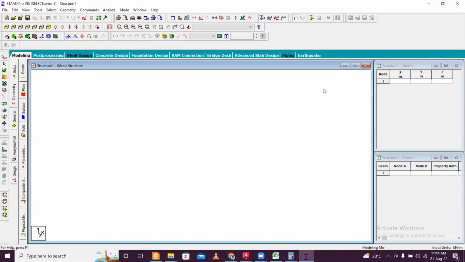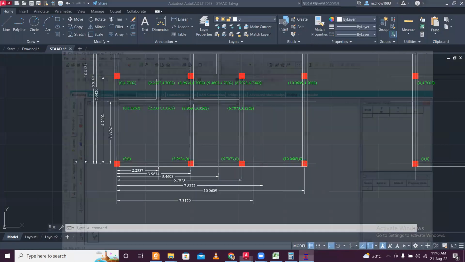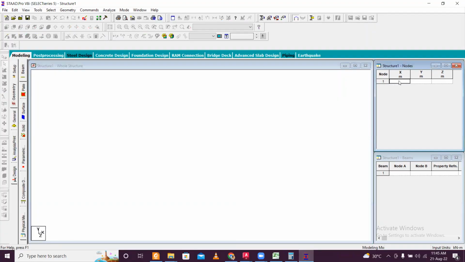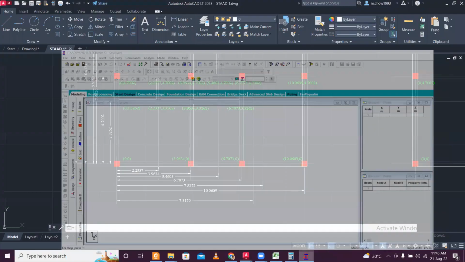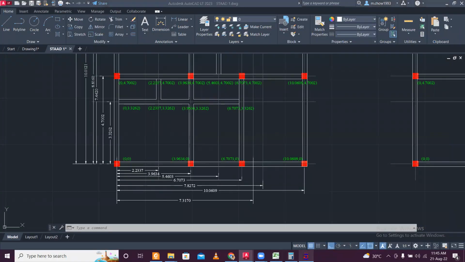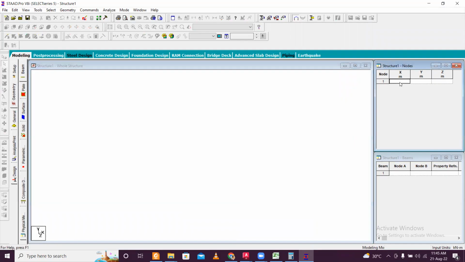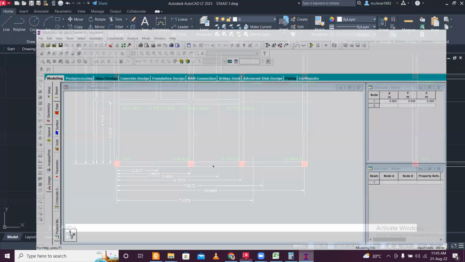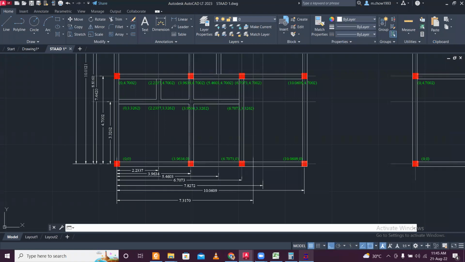We are back to the 3D isometric view, and here we'll insert the coordinates. In X there will be 0. Y, because this is the ground floor, can be 0. And Z is 0 as well. I'll use tab, and tab again. So 0 and then tab, first coordinate inserted. You can see the node is also here. Like this, we'll do all the remaining ones.